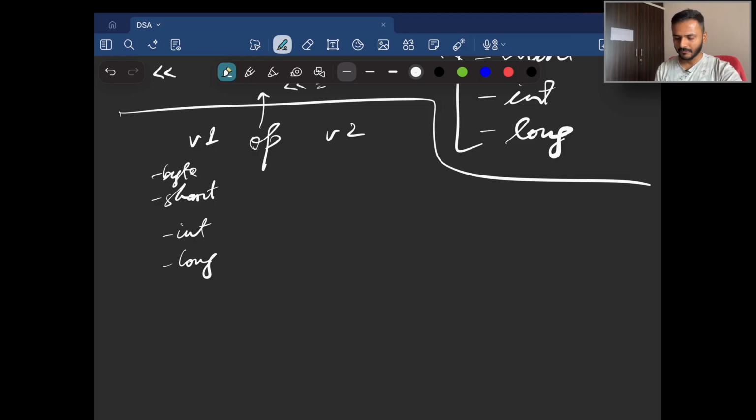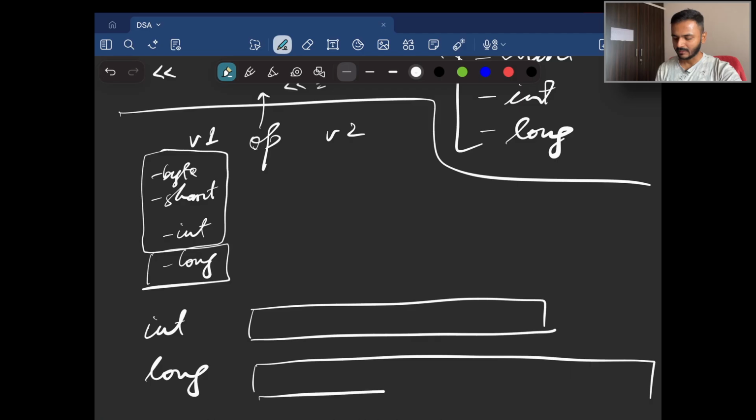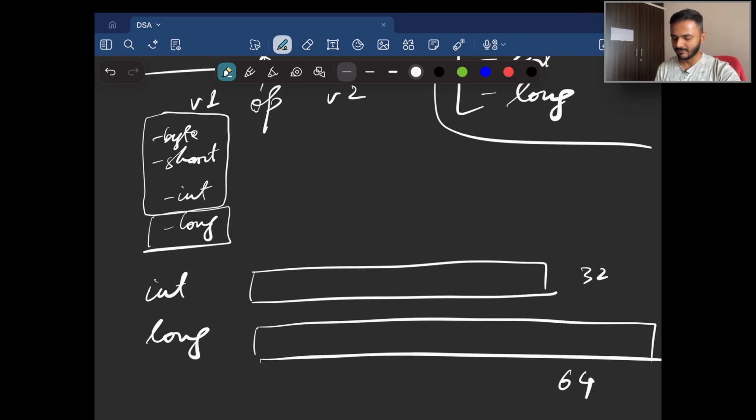So in short, for these three data types, V1 will be treated as int, and for long, it will be treated as long. Now, depending on whether it is being treated as int or long, the width will vary, right? We know that the width of int is 32 bits and of long is 64 bits.